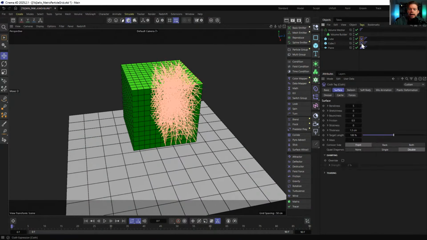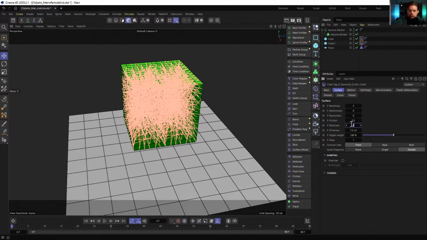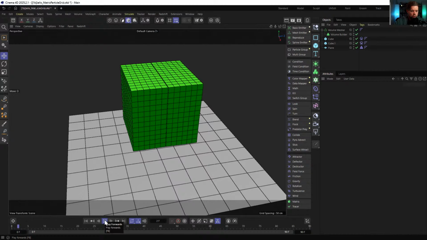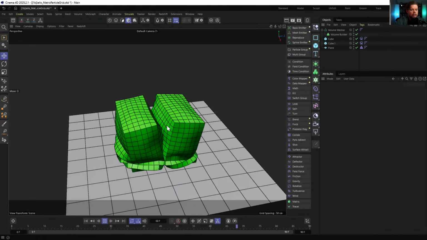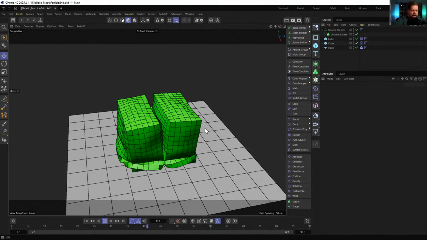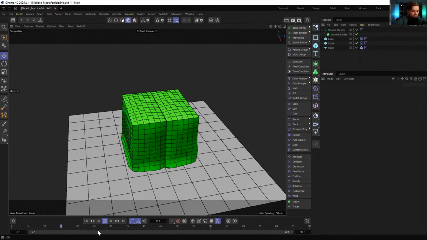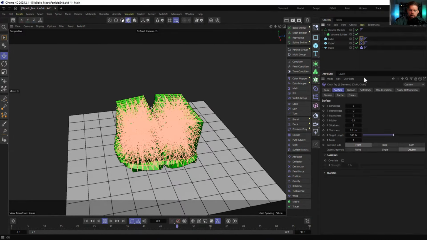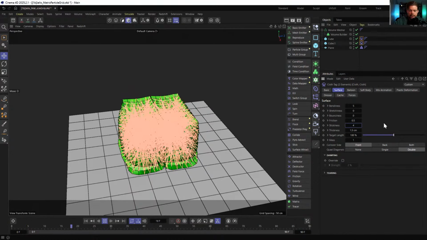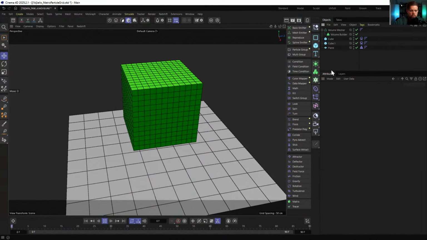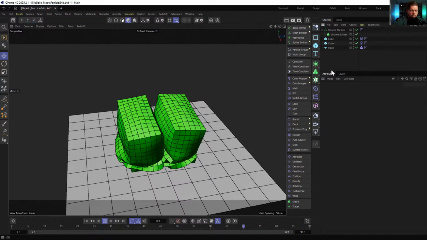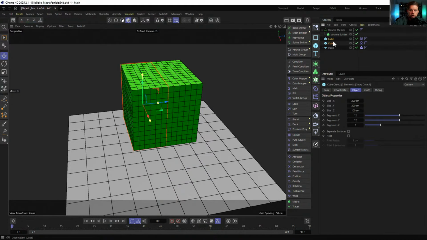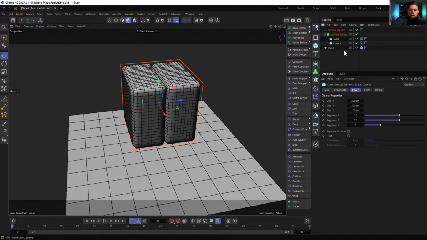But then if we add in some stickiness, I don't know what number we need, but I'll say 5. Let's see if that actually works. Yeah, those are now stuck together, and see as they fall how they actually kind of tore there. So that's the effect. If I grab both of them, the stickiness is actually not bad, and let them do their thing. We're slightly pulling apart. That's fine. So then I would take these two cubes and drop them inside the volume builder.